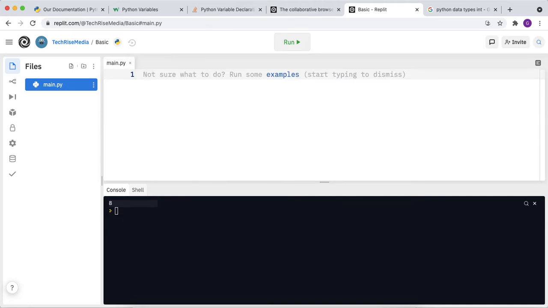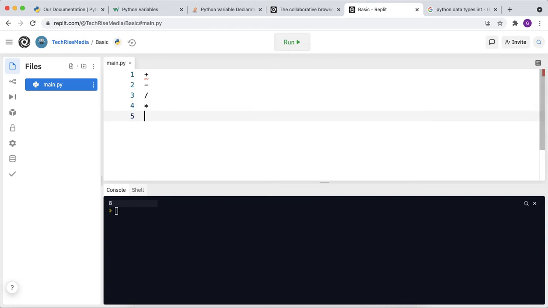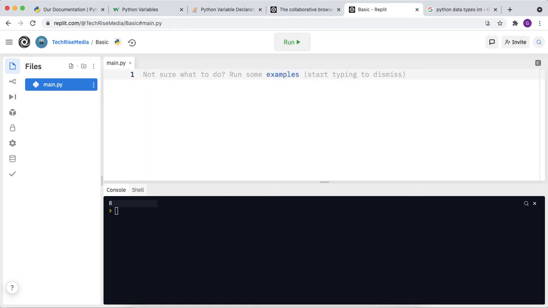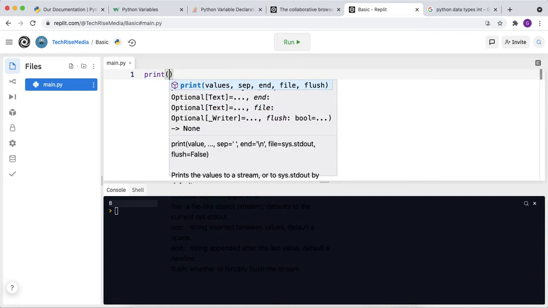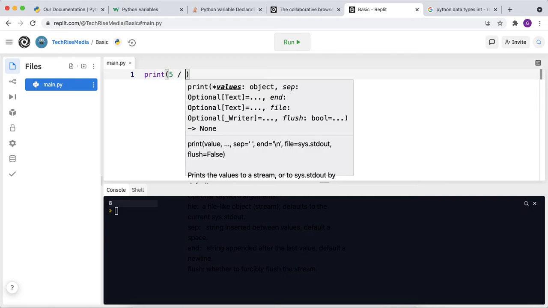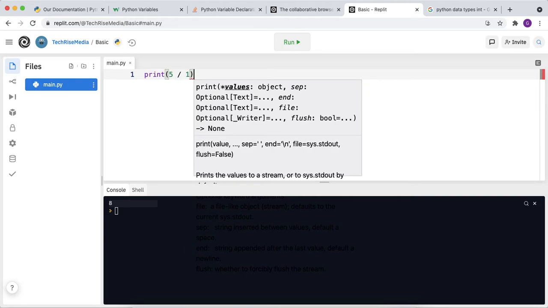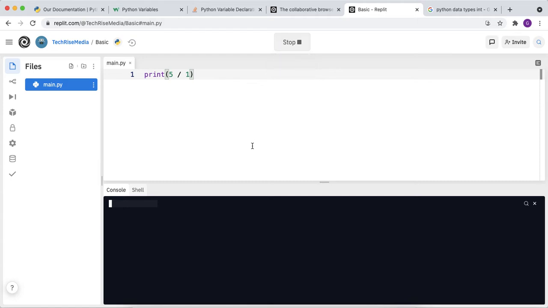And so we have basic addition, minus, division, multiplication, power, and we have modulo, right, which is a remainder, right? So let's do division. For example, let's divide 5 divided by, I don't know, 1. What do you think it will give us?